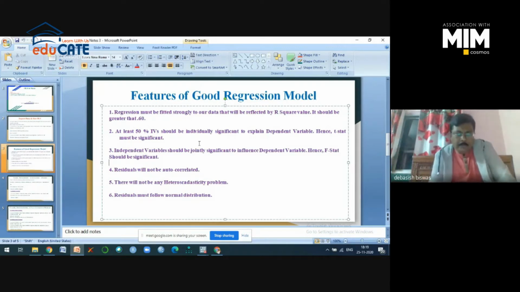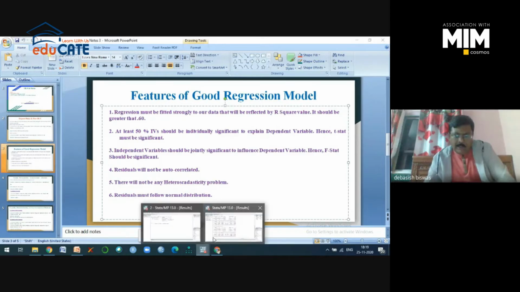When we have got the result of the model, up to this point we can only check point number 1, point number 2, and point number 3.